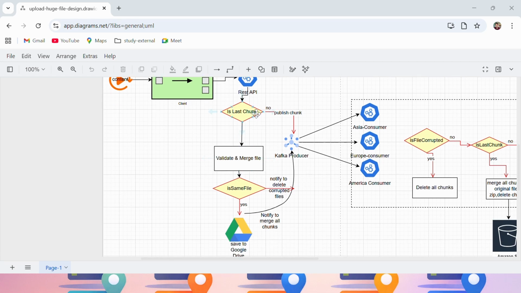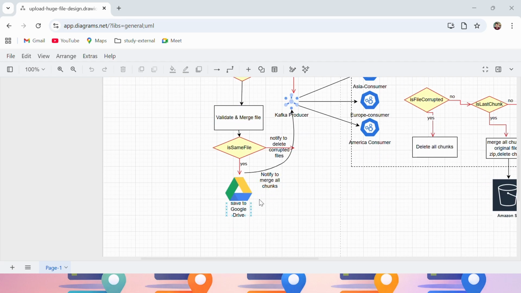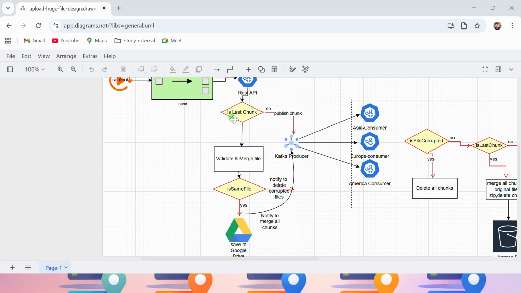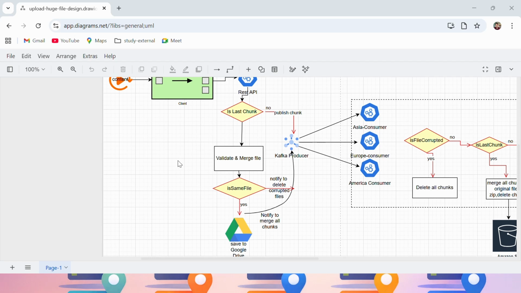First, we'll make sure all these chunks go to a drive. It can be S3 or Google Drive or anything; I'll assume Google Drive. Once everything is done, we'll merge the chunks in the Google Drive, and compare against the hash key. The client generates a hash key, and I'll compare that hash key with this merged file. That is the if-else condition you can see over here. Then we have to send all these chunks to the different servers.